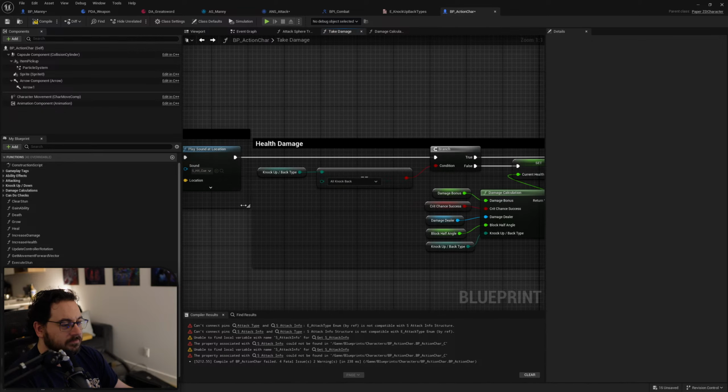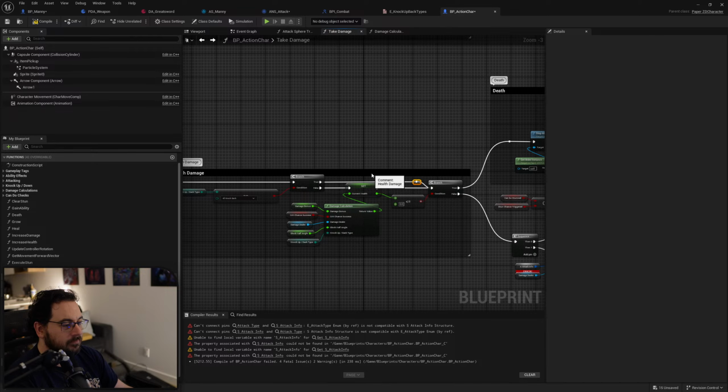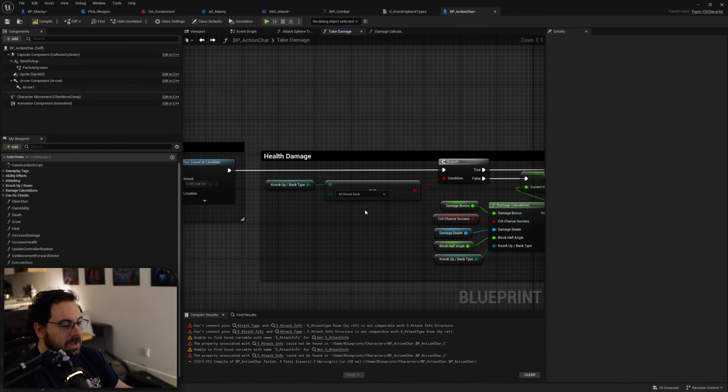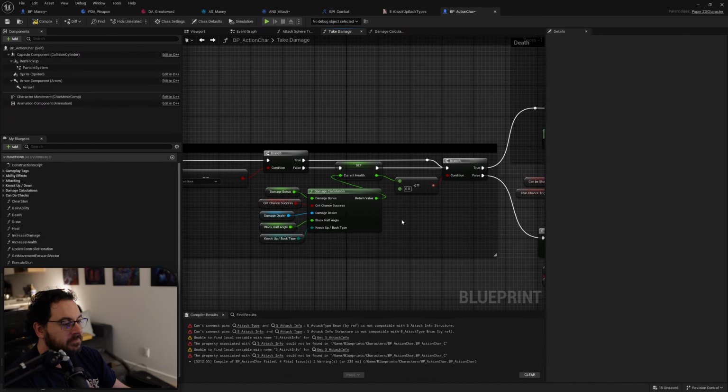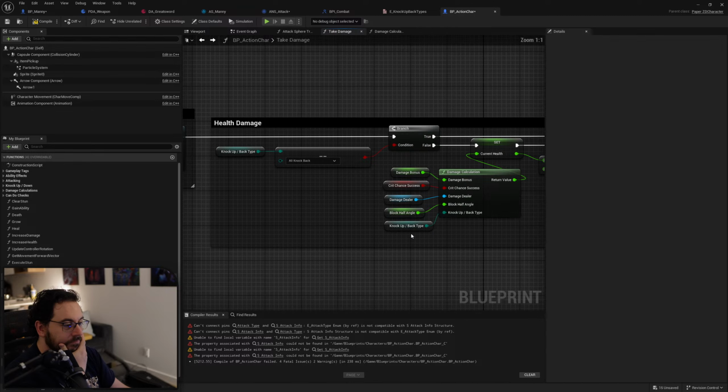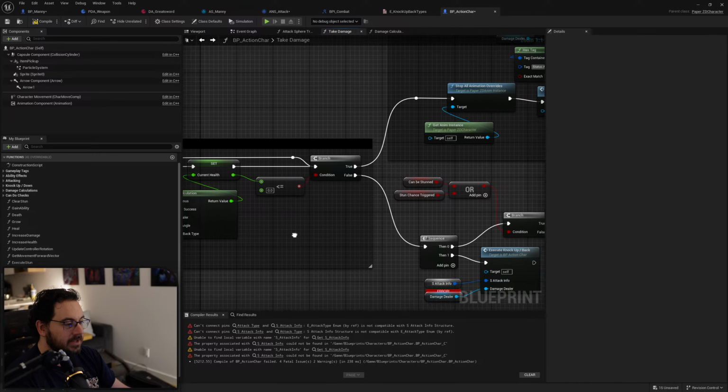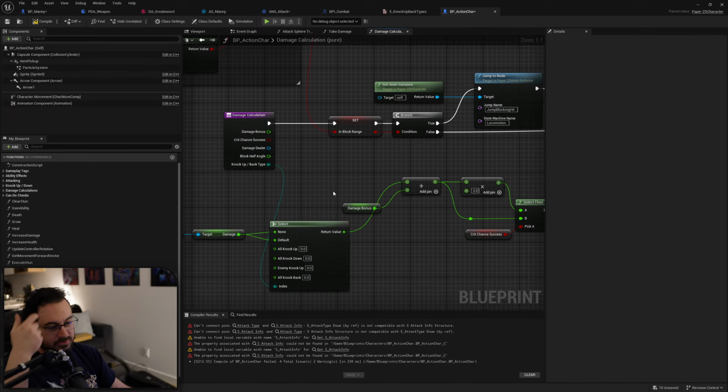So now, when I have the kickback, so right now when I jump up and I try to just kick back from the opponent with the spacebar instead of attack, I will do no damage to them, and it should do the rest just fine. Okay, that looks good. So let's go back to the damage calculation.